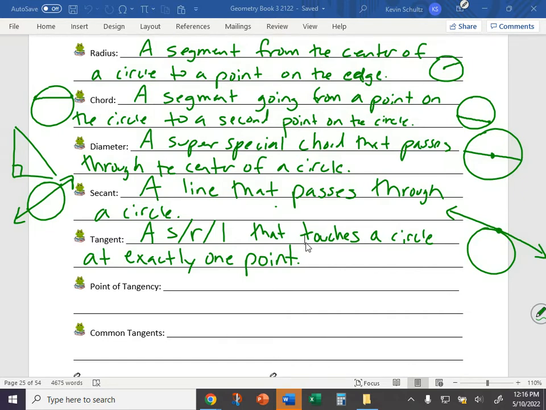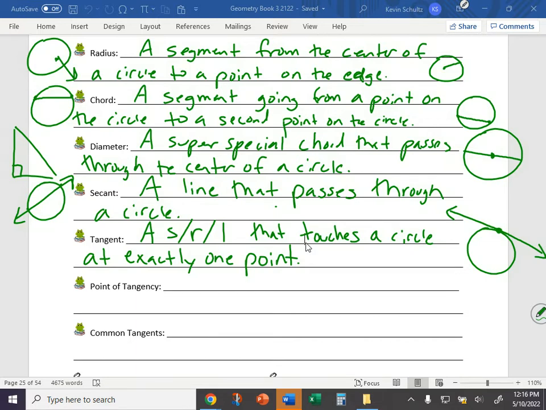Yes? Could like a ray, could the endpoint be inside of it, then the line goes upwards? No. I think what Blake is asking is, could you have something like a ray start within the circle and then go outside the circle and that be a tangent? Yeah. No. No part of the tangent line passes through the circle, so it's entirely on the outside of the circle, okay? But it does touch the circle at exactly 1 point.